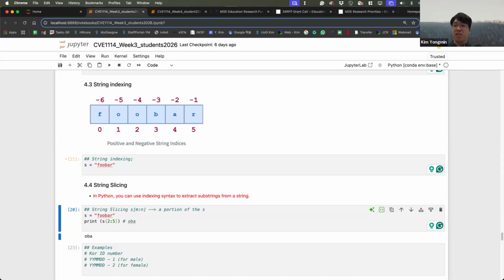So we have a 10-year history for civil engineering. Every year, 100 students. Now we have 1,000 students. So you have to deal with 1,000 student ID numbers. Then you can pop out different years of the students. In that case, you only take the first and second digits from your string. In this case, you can use slicing.